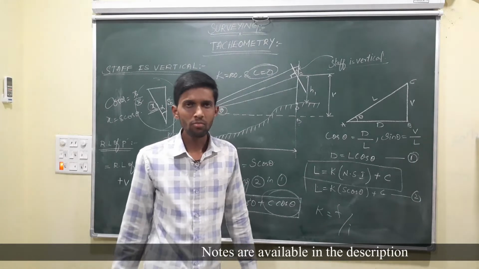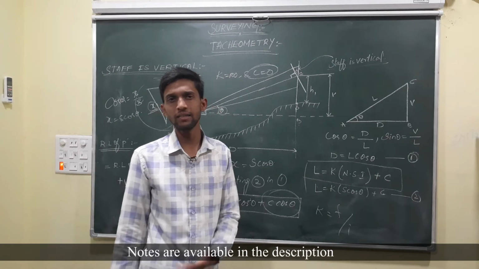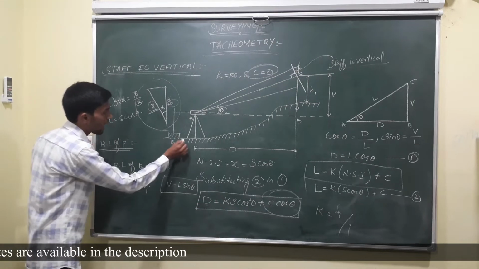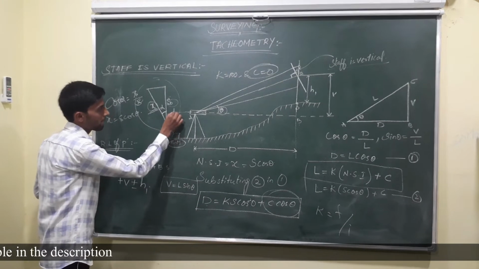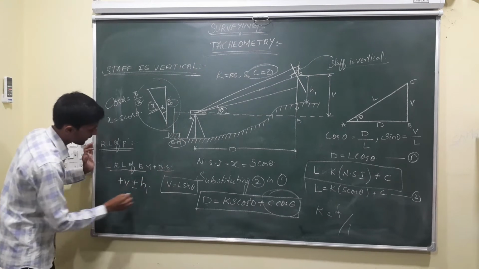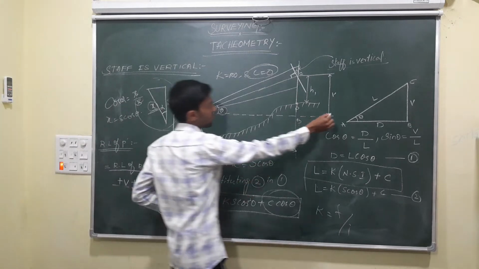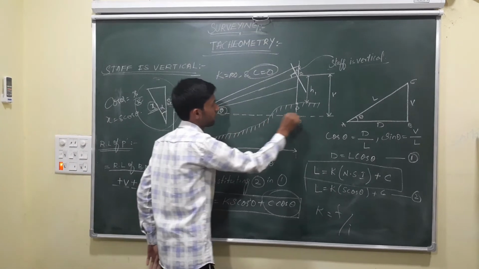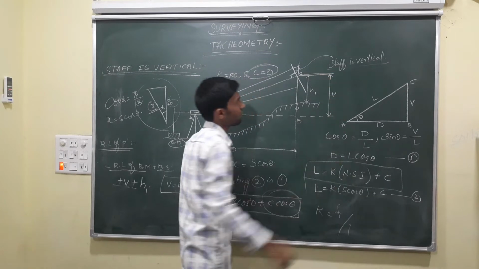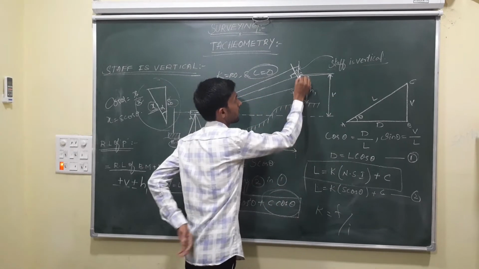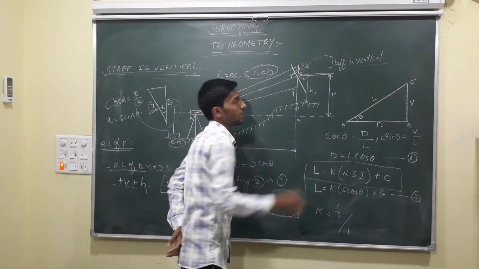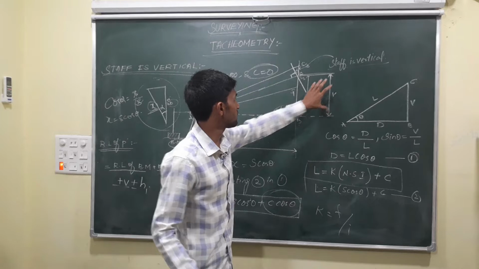Then we are moving to how to find out the RL. It is simple, we can find it out from the figure. Okay, I know the RL of BM, plus I am adding the backsight. This is the equation: RL of BM plus backsight plus V. This is the V, from the height of instrument line to the center of staff readings, that is S1, S2, S3. Okay, that is V.